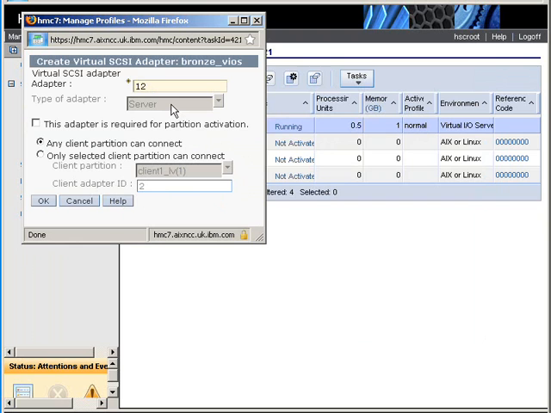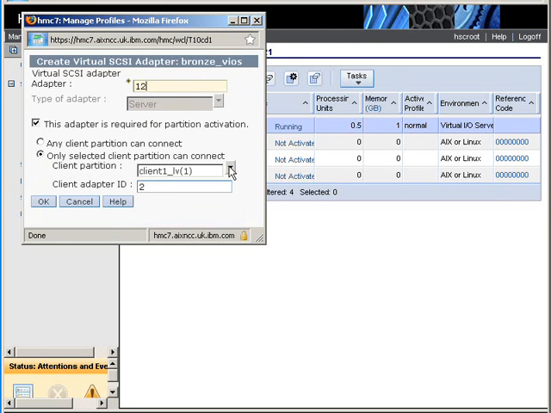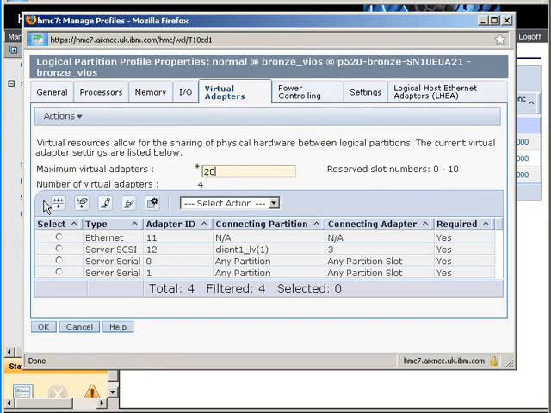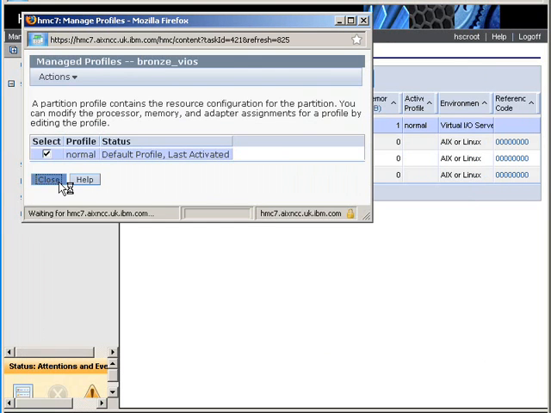It's going to be a server because it knows it's a VIO server, mandatory. We can either set it to any client can connect and it's the responsibility of the clients to pick up the right one, or we can deliberately select a particular client. By default it's picked up the right one, but we could be choosing the right one. And slot 2, that's not correct, that's the Ethernet. We need slot 3 on the client. So here we have it now in our profile, our normal profile. But of course we're running our VIO server at the moment, so we'd have to stop the VIO server and restart it to actually activate that profile.